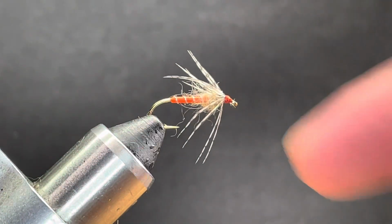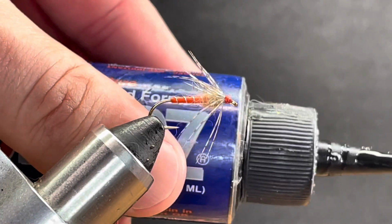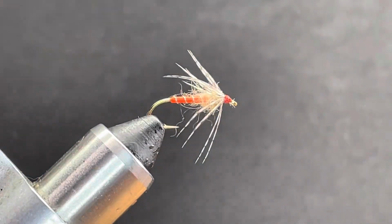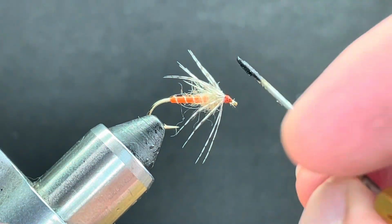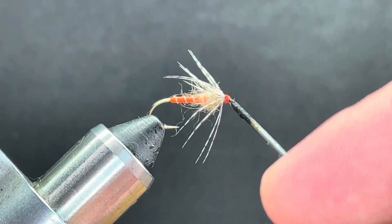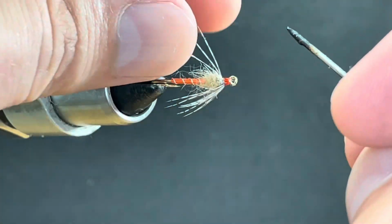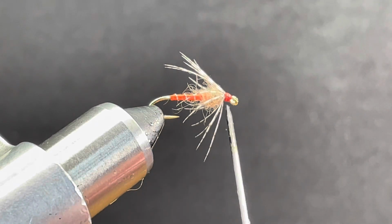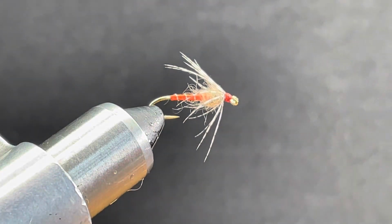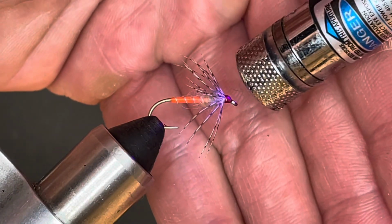But a much better option would be to use a little bit of UV. You can take a little bit of Solarez or your favorite one. I like Solarez personally. And just dot a little bit on. This is absolutely not even necessary. But the UV glue, and they make colored UVs too that you can get, will stop your head from changing color and actually uphold the orange. And as you can see, it's actually enhancing the color just a little bit. We'll just give it a quick blast. We don't need a ton here, just a little bit will do the job.